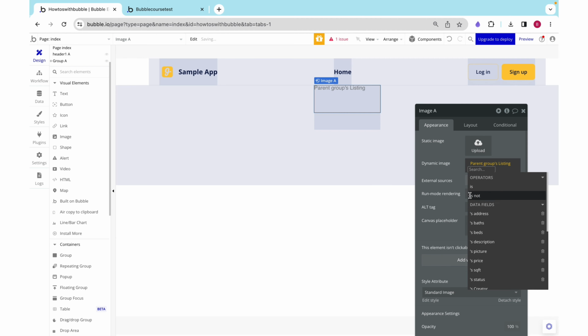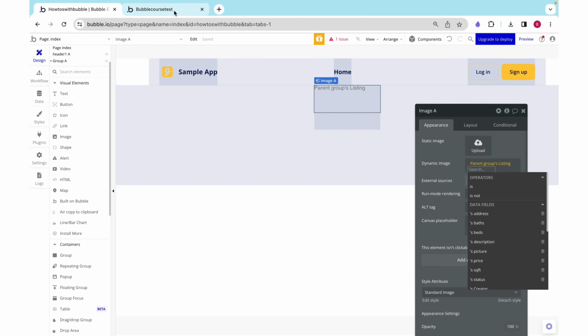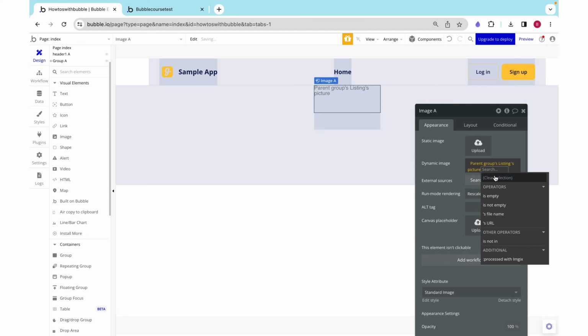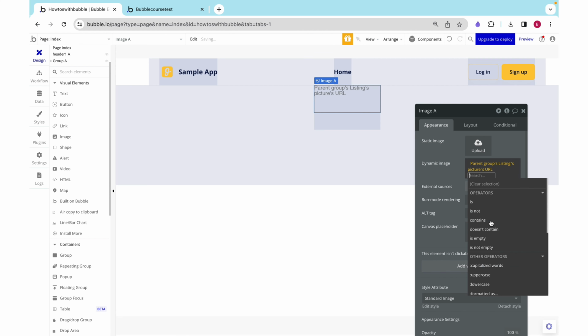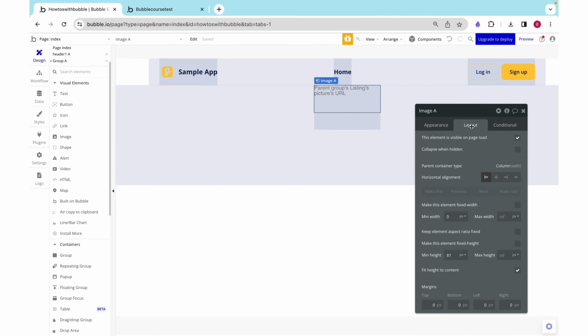I want to grab the parent group's listing. Since this image is inside of this group that's storing Mackenzie Avenue, I just want to grab that Mackenzie Avenue and then grab Mackenzie Avenue's picture's URL. This is going to grab the address of the image, and then it's going to be able to display that.